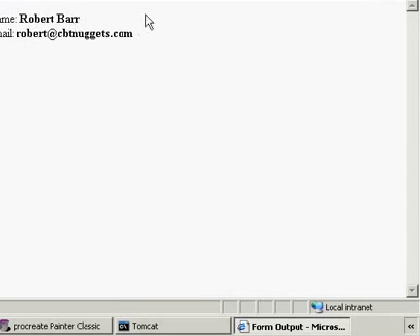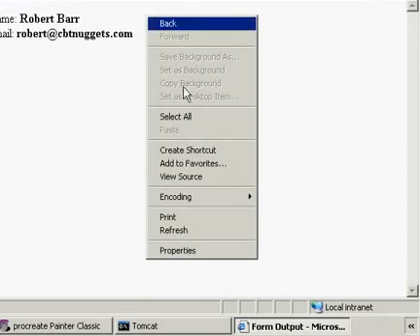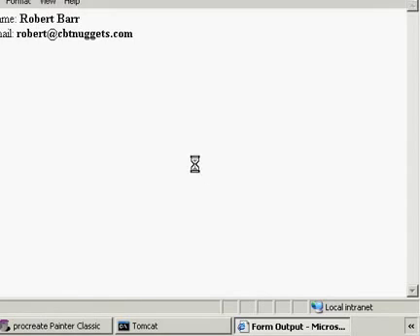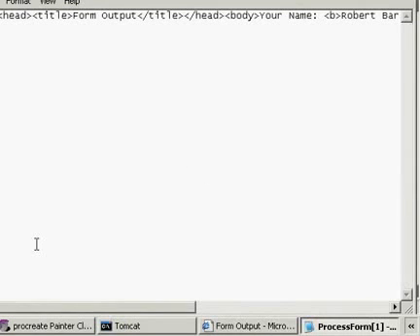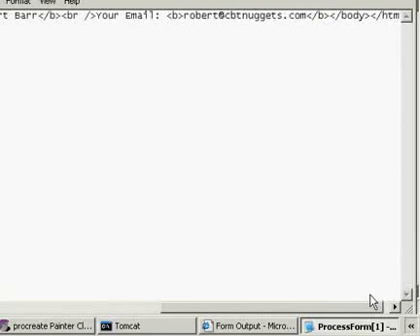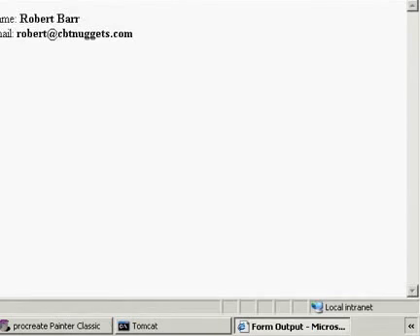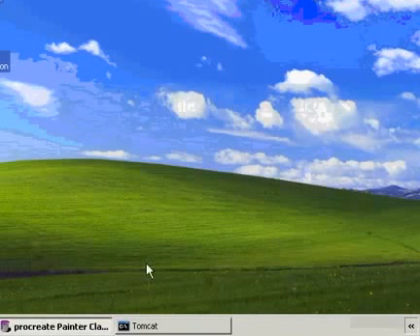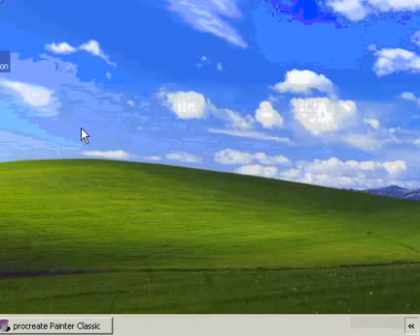If I do a right click and do a view source, this is what's being spit back out to me, just this long stream of HTML. And that's how we can see the relationship between servlets and HTML forms.